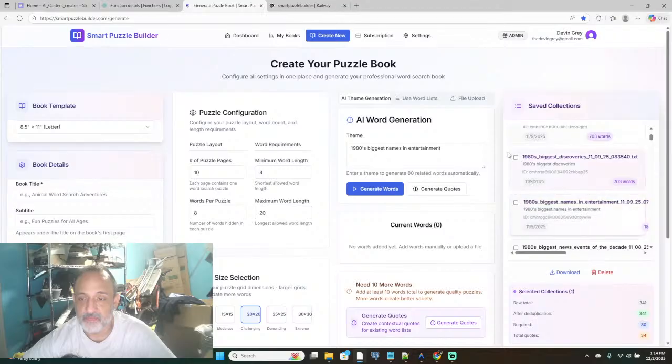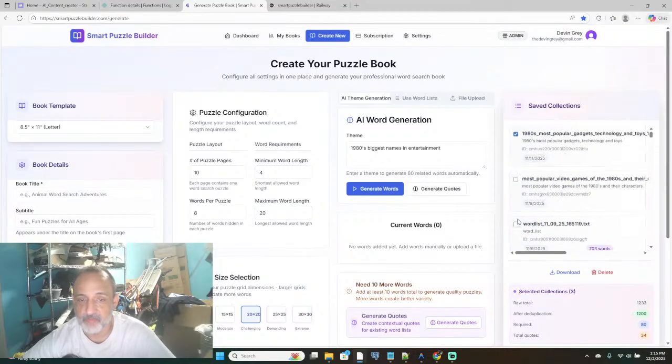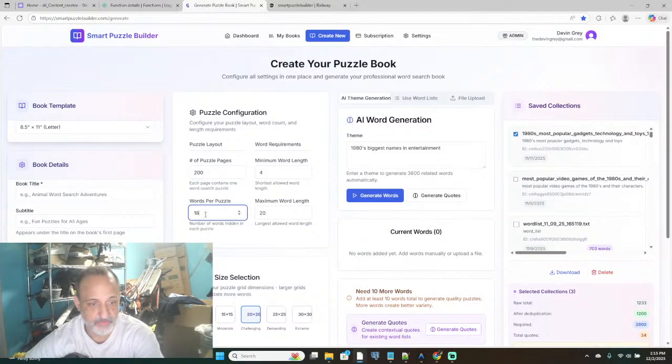But what we ended up doing is, because this was a very large puzzle book we generated, we wanted to test out the capabilities. We went all the way up to 200. The default here allows it. And we wanted to make it 20 words right there.